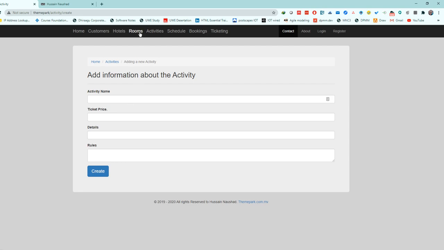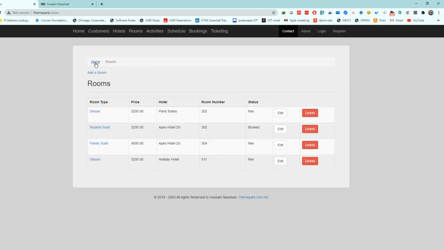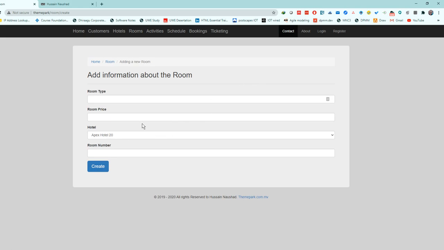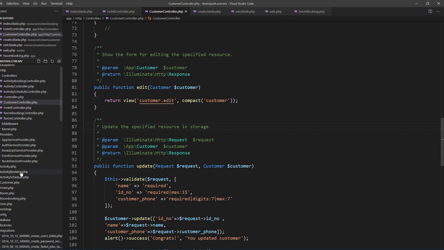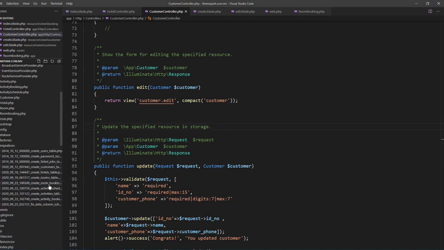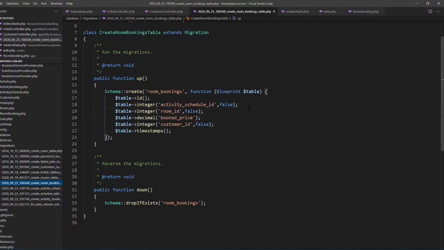So what is different is, in the room case, when you are adding a room, it actually pulls this data from the database. Okay, so if you look at your table here for the room table, you have a room table with a room ID.